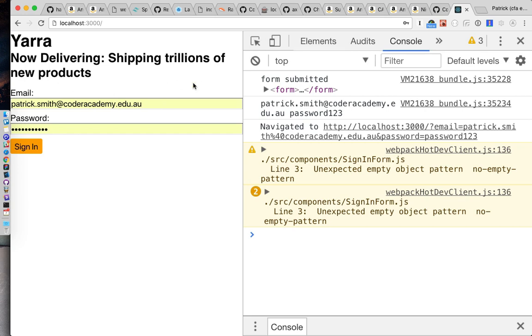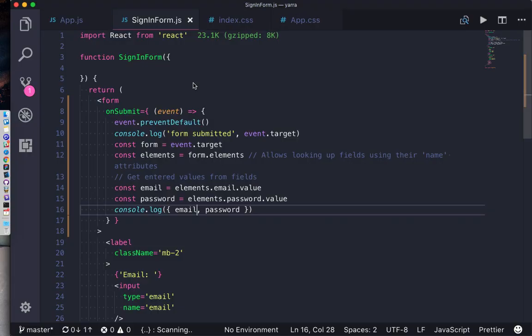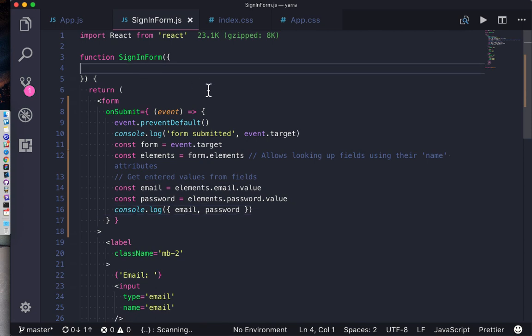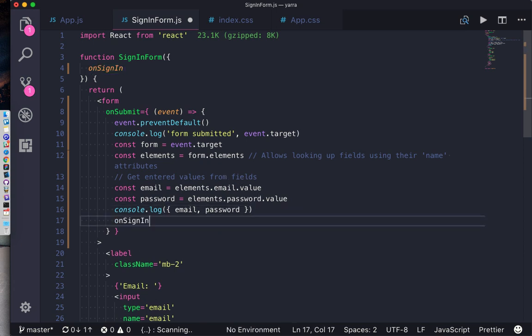So yeah, that's now ready to work. This form is only concerned with rendering. Most of the things in the components folder should just be doing that. All they care about is showing stuff on screen. So instead of doing the actual logging in process itself, it's going to pass this information along to a function prop. I'm going to say onSignIn is a prop coming through here, which is going to be a function. And then I'm just going to say onSignIn, here's your email, and here's your password, and you work out what to do with it.